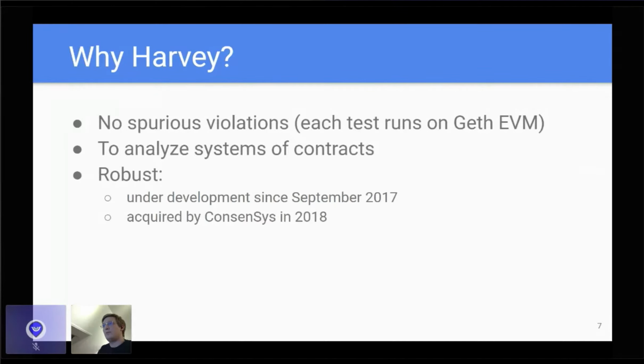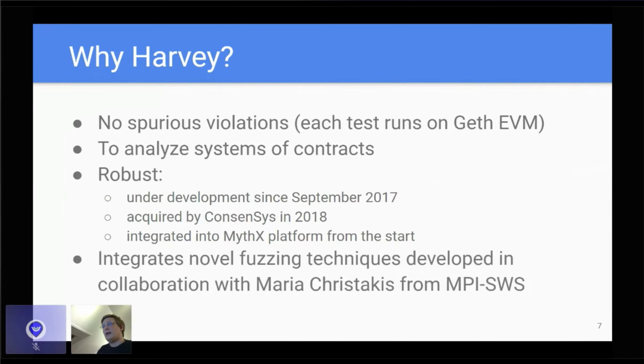It was acquired by Consensus in 2018, and then we've integrated it into our Mythx platform from the beginning. So it's one of the tools being used in the Mythx platform. It integrates a lot of different fuzzing techniques that we developed in collaboration with Maria Christakis from the Max Planck Institute for Software Systems.